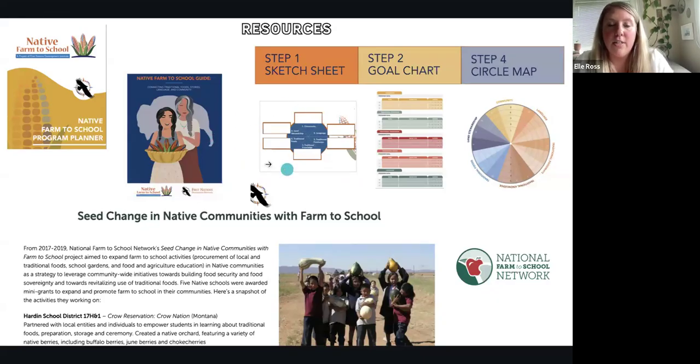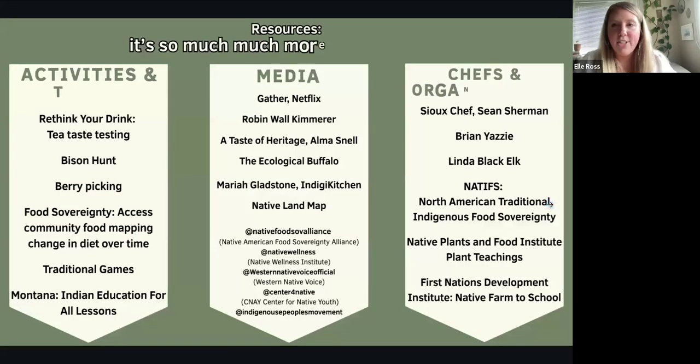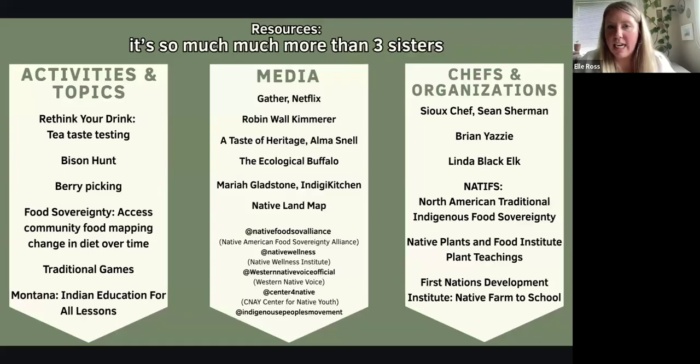It was the first assessment tool that made me realize, oh, we really need to have more land stewardship in our program, and that we're not fully encompassing a lot of traditional teaching tools. That really set us on a good path of figuring out what else to include and incorporate. And with that, just a few resources. All of these are linked in the resource material, but I want to make sure there is time for questions.